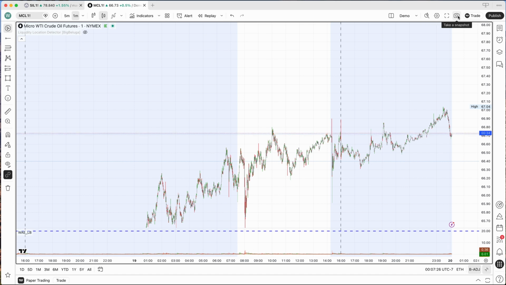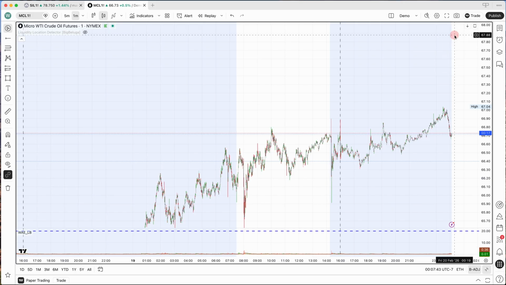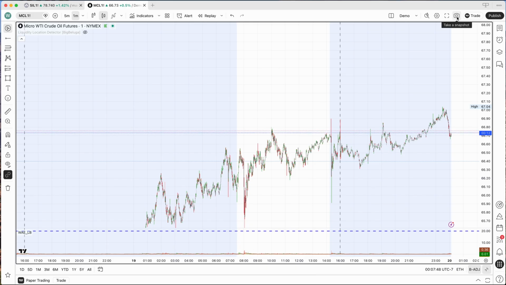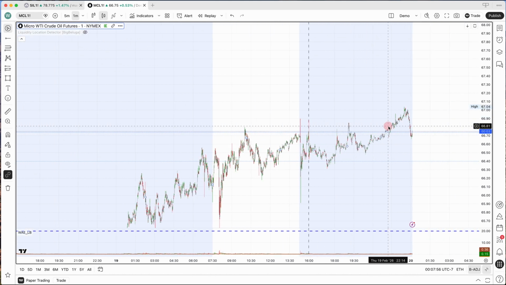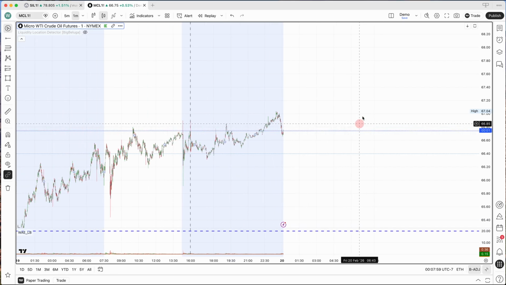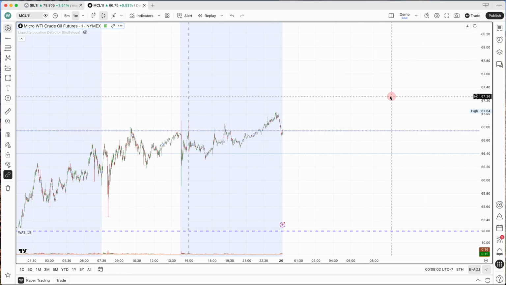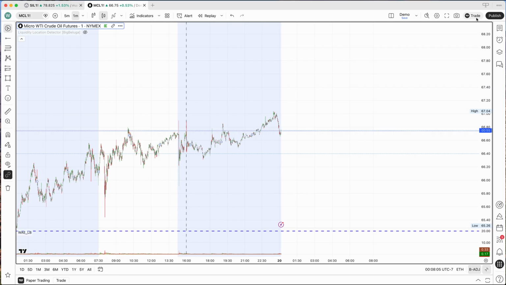Here's a very, very handy thing, something that you probably should use as a beginning trader, is called a snapshot. When you take a snapshot, it will download your screen and put it wherever you ask it to be put. I think my settings are set up so it will go to my download folder. But yeah, it will give you a snapshot of your screen, okay? And you can reference it later. Very handy if you're in a trade and needing to reference it later, okay?